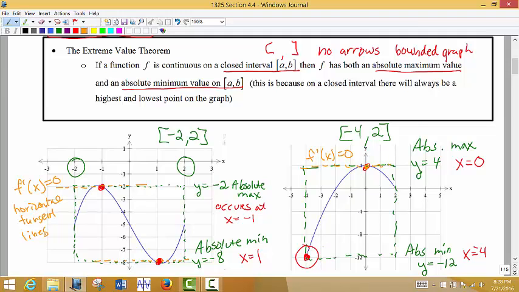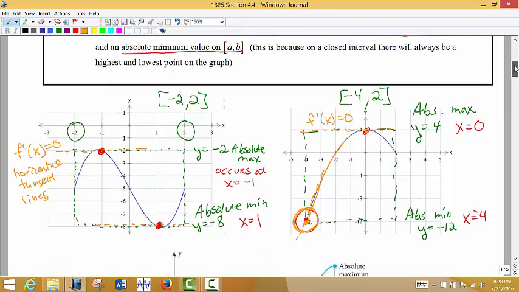Now, where do we also have an absolute minimum? Well, right here we had an absolute minimum, but notice that at the bottom here, this does not have a horizontal tangent line. Okay, here's our tangent line, it's definitely sloping up. Why is that an absolute minimum? Well, because it occurs at the very edge of the graph, and the graph happened to be going down all the way down there, our graph got cut off right there, and so this happens to be the point on the left boundary that is the lowest point on the entire graph. So some of our absolute max and absolute minimum points will occur at the boundary points, so we want to consider those as well for absolute max and absolute minimum.